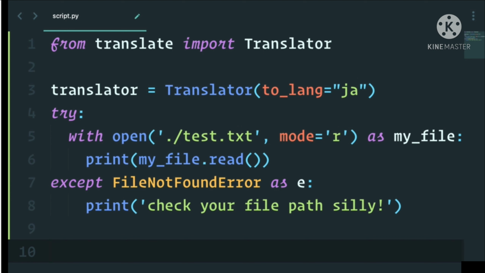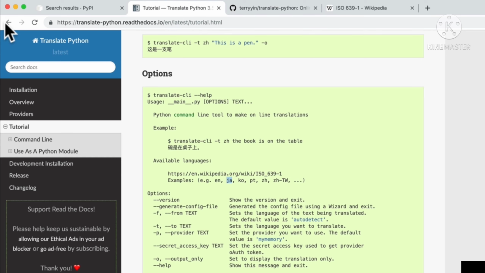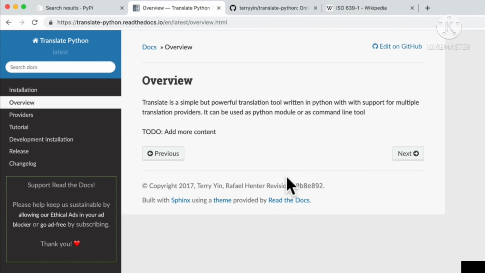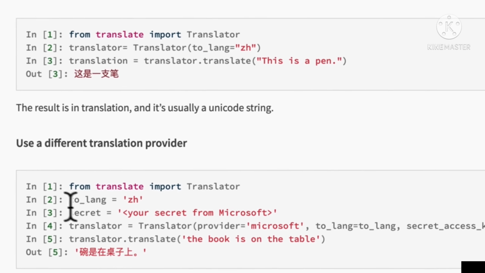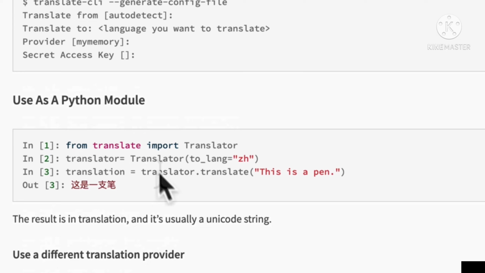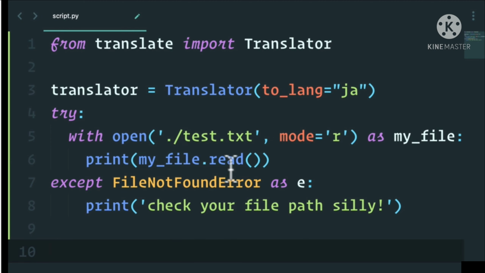All right, and then let's go back to the documentation here. Let's look at overview. Let's go back actually. Okay, so once I've created the translator, I've given it the language. All we need to do is say translator.translate and give it what we want to translate. Nice and easy.